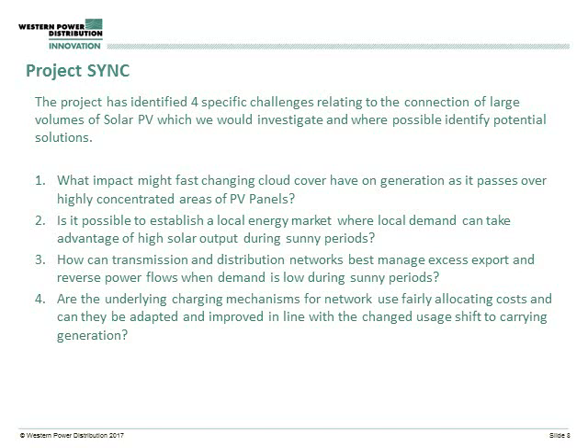The first technique was looking at some of the rapid voltage and current changes that you get around cloud cover over PV sites. Because the output of PV sites is directly coupled to solar irradiance, if you see a quick drop of irradiance with cloud passing over, you can see quite rapid changes on the network. So we wanted to understand what the impacts of that were and whether you could deliver some sort of solution to that.